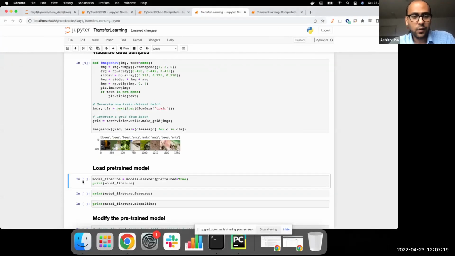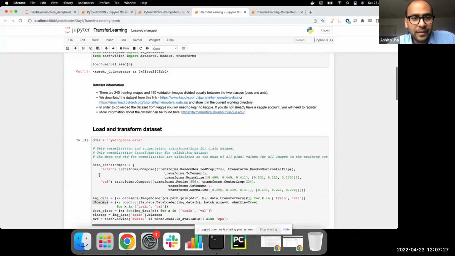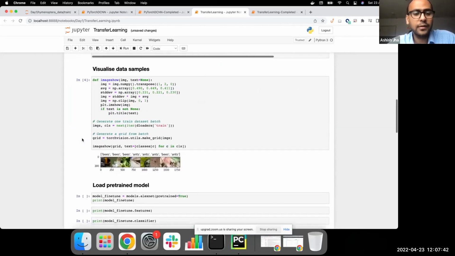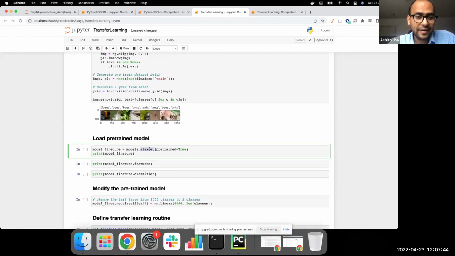In transfer learning, what we need to do is get a pre-trained model. We are lazy. We don't want to train our own model from scratch. Okay, fair enough. The torchvision API, besides giving us datasets such as CIFAR10 and ready-to-use transformation functions, also provides us models, well-known popular models, such as AlexNet. That is where I call this models.